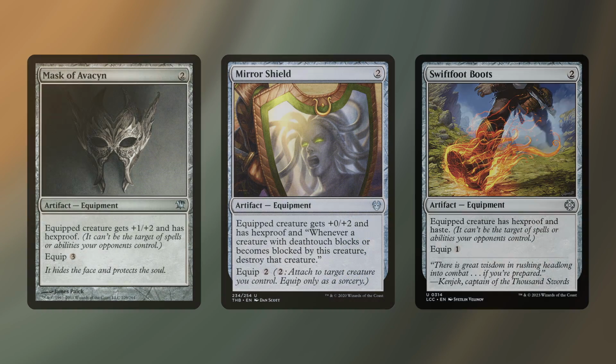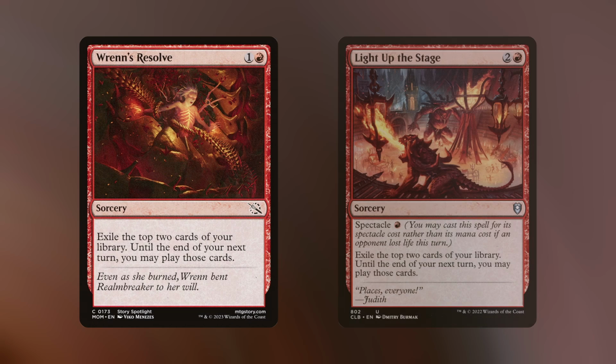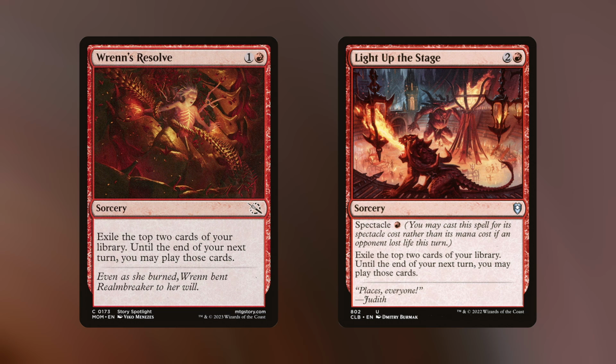Now, red isn't exactly known for its card advantage, but we do have a handful of cards that will help us keep from burning through our hand and topdecking entirely, even if it's not directly draw. First up, Ruin Resolve and Light Up the Stage will have you exile the top 2 cards of your library, which you can play until the end of your next turn.